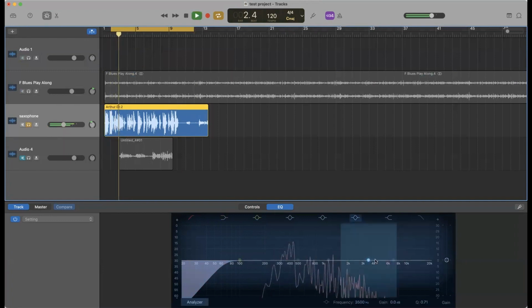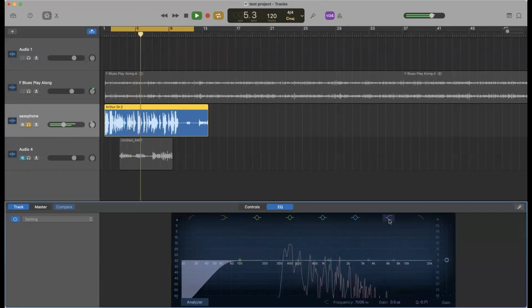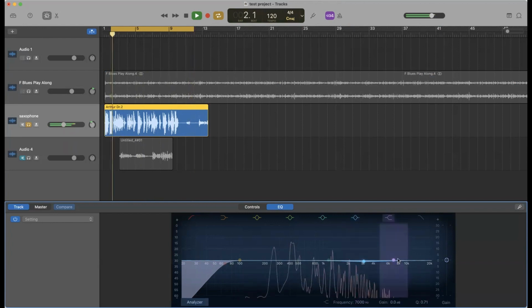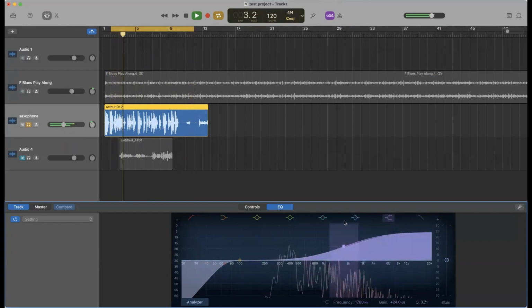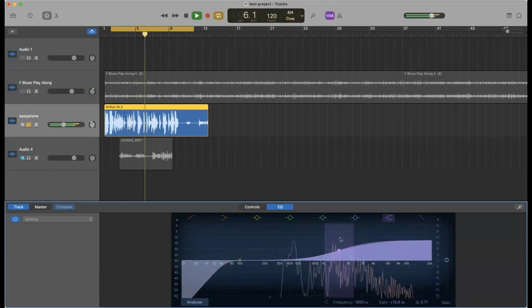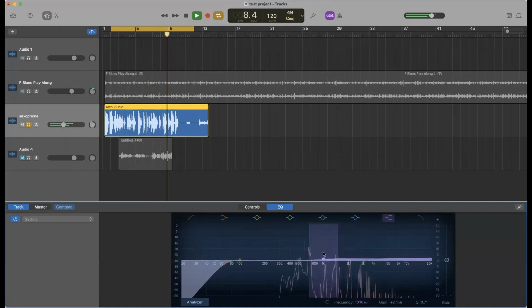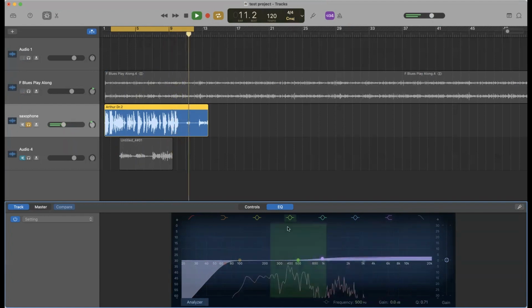So while I'm working on the EQ here, I'm going to take down the upper shelf as well. I'm going to play around with the upper shelf a little bit so you can hear what that does to the sound. If I really raise it up, it becomes very bright, and that's a little bit obnoxious. If I bring it down, it becomes a little bit dull. I think my saxophone needs a little help, so I'm just going to raise it from about 1,000 hertz, just a little bit. And there we go.